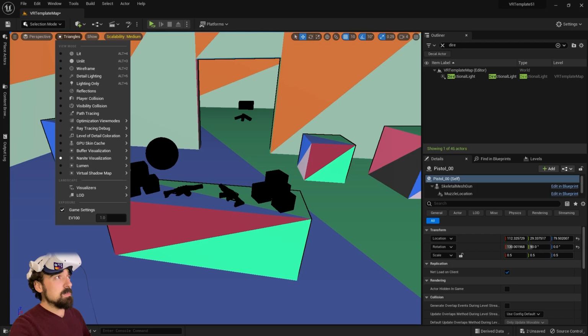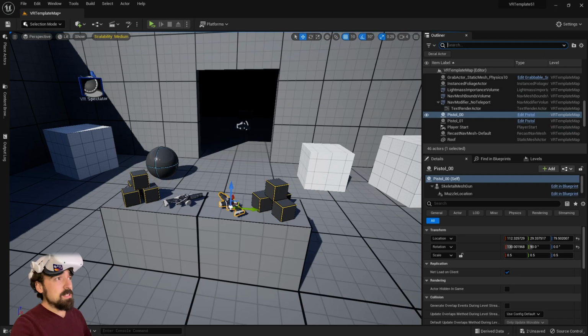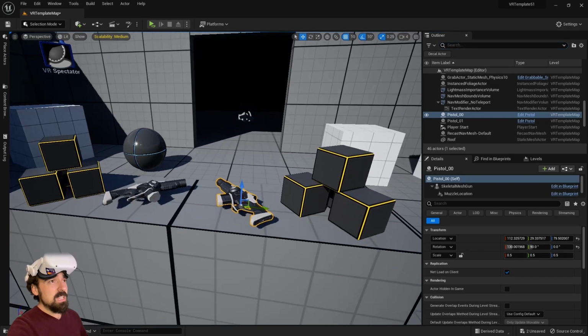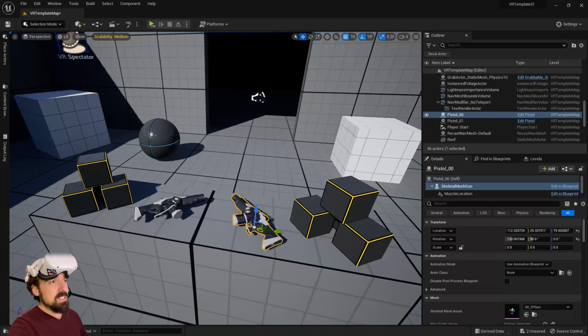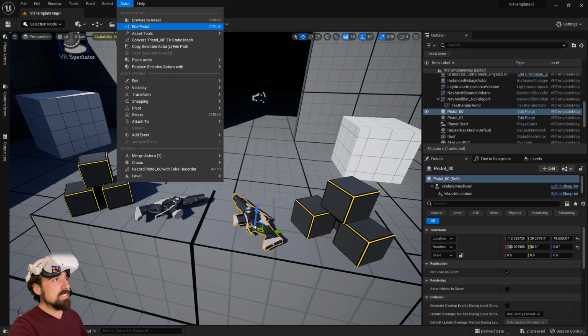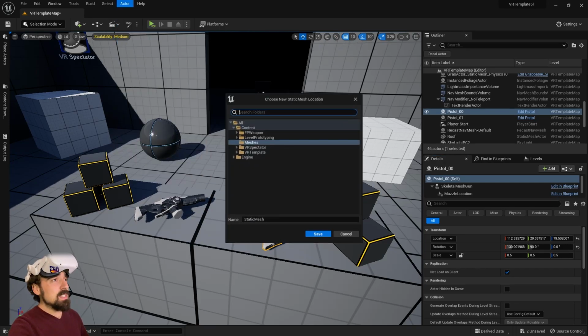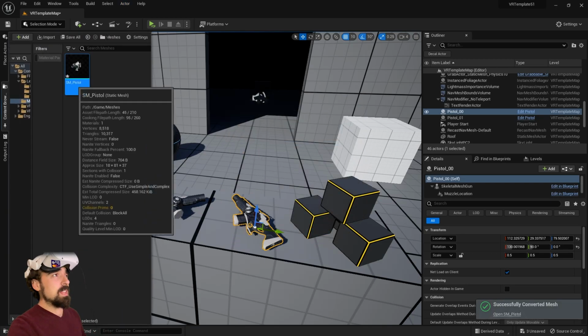Something I'll tell you, just based on the last time I did a build, these skeletal mesh pistols, by the way, don't seem to build, or they don't seem to show up in a build. So it's pretty simple to get these to work in a build. I just need to go and replace that skeletal mesh weapon with a static mesh one. And funnily enough, I can just click on that pistol and go to actor, and I can say convert that pistol to a static mesh. We'll just put it in meshes. We'll call it SM pistol for static mesh pistol. We'll save that out. So that's there now.